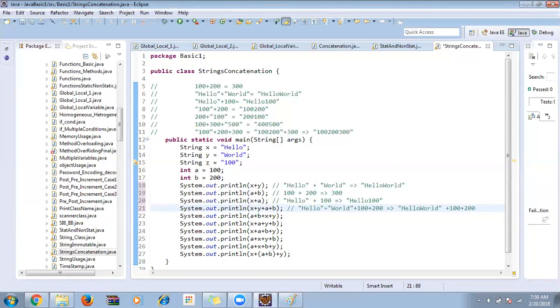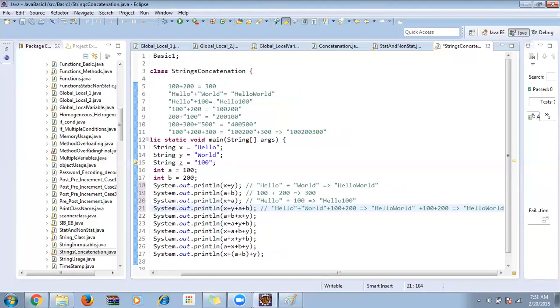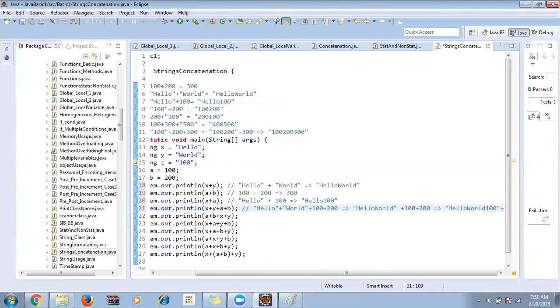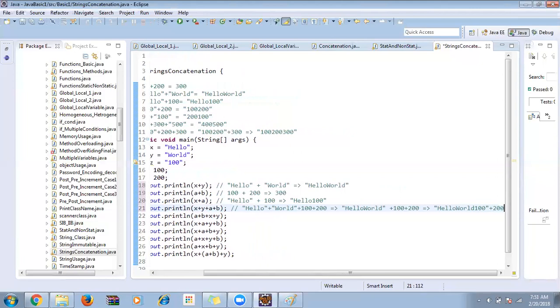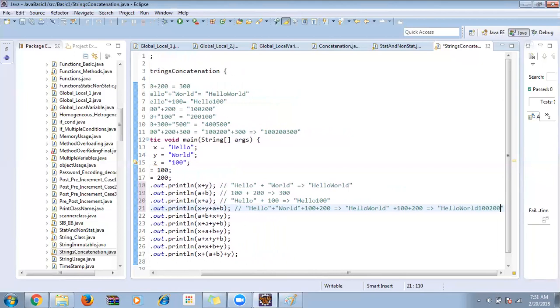So now what will happen? It will be changed as hello world 100, a string, plus 200. Now again when you add it, what will happen? It will be a string again.